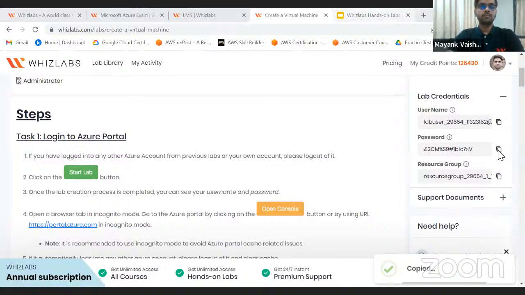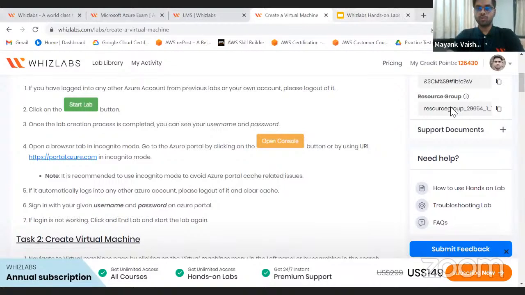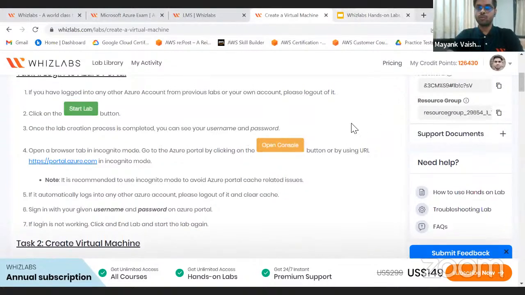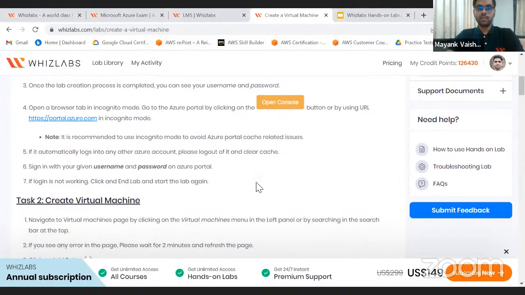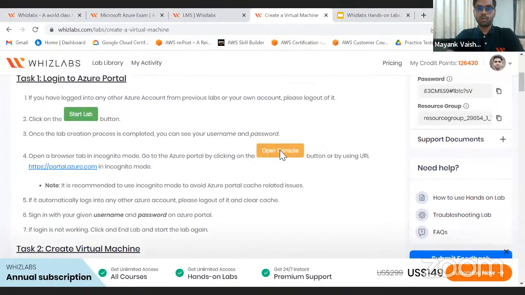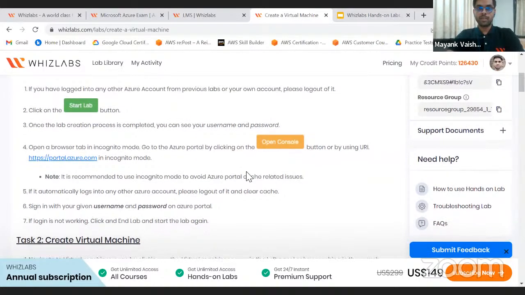Here the resource group is also given, and it will be okay if you don't provide this because it will already be there. Let's see. Here it's given resource groups. This one, 29654 resource group. The same is here also. Then our open console and login part is completed.